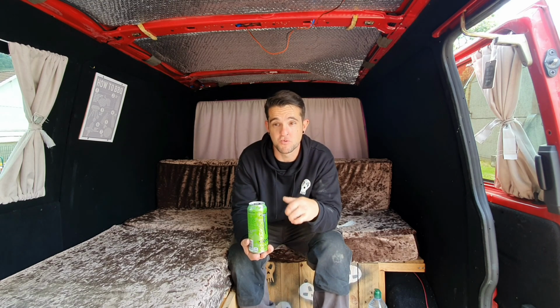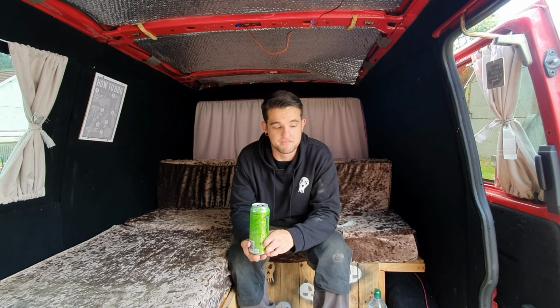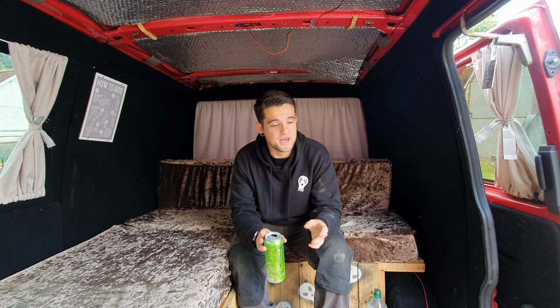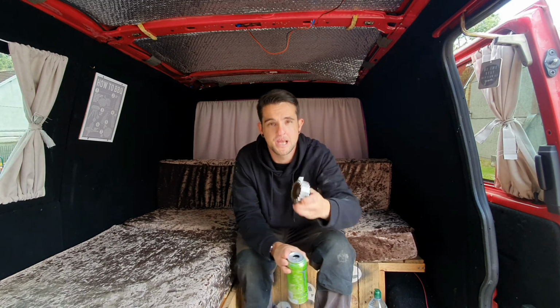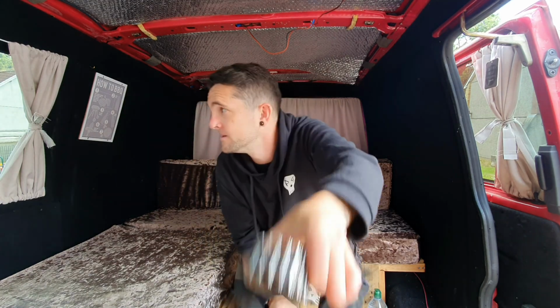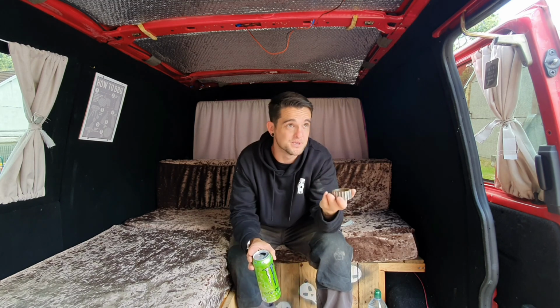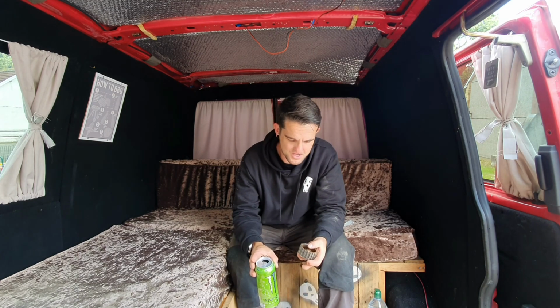But I left work yesterday and started the van as normal, put it in first gear, and as I pulled off I heard a slapping noise and then a metallic banging noise, and then the van completely died. Immediately I thought timing belt snapped. Well, turns out it's kind of right. The pulley off the water pump has completely and utterly sheared off, and obviously that's connected to the timing belt, and then the timing belt was allowed to do exactly what it wanted to do, and yeah, here we are now.